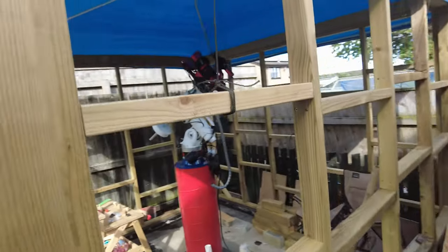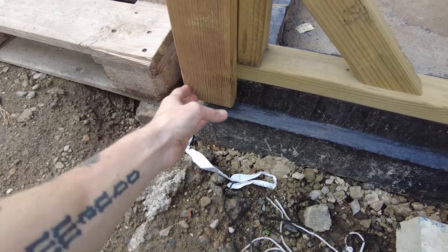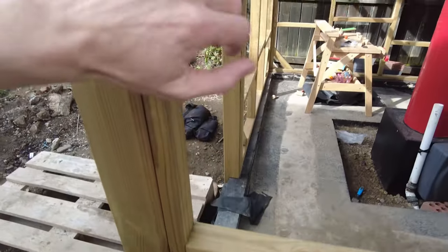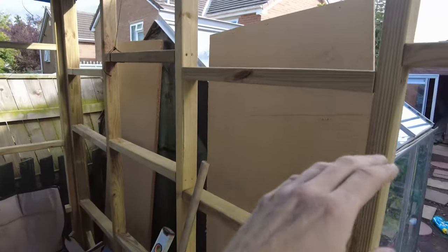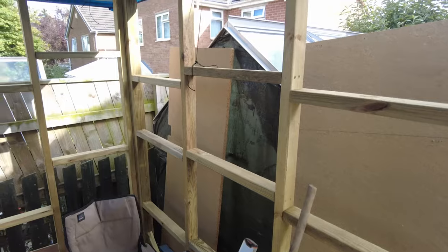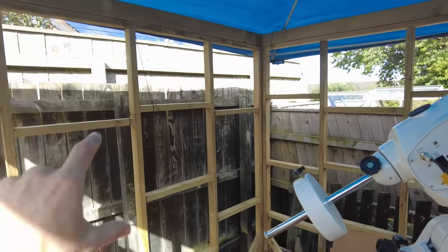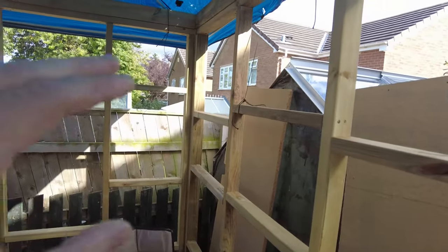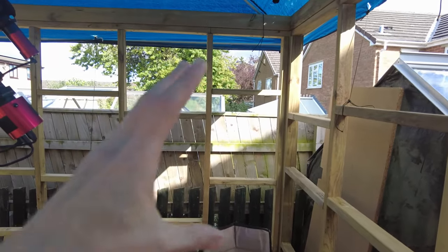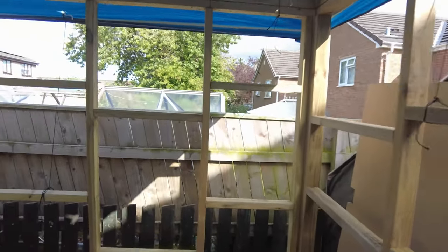So the post is secured to the framework, and I haven't secured it at the bottom here at all. It's just, as I showed you, plonked on top of the brick and secured to the frame. Of course, I've put the upright supports and noggins in. I'll talk about the noggins here. I did initially have two and then one and two and so on, but I had a lot of offcuts as well, so I just stuck them in where I wanted. There's only two in there, and then the rest has got three. I did find the more and more I put in, the more secure and robust this became. To be fair, the thing's solid. It's pretty good. I've got some other extra supports at the bottom.